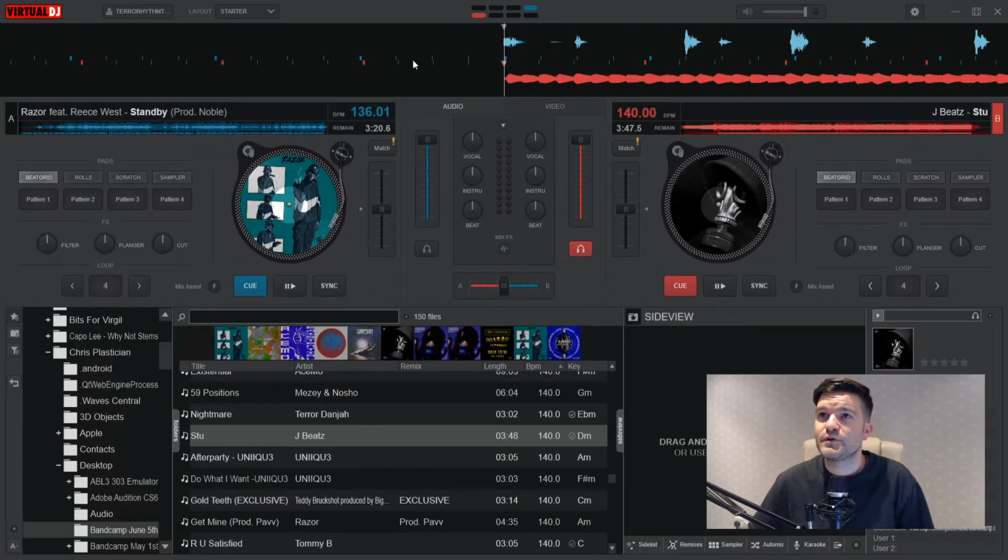So we've got red deck, blue deck. Nice and easy to see. Crossfader, obviously, if it's this way, you're just going to get blue. If that's that way, you're just going to get red. That's really cool. Now, this match function has a little exclamation. I think that's to let me know that the two songs are not going to mix in their current state. So what we'll do, we'll start playing this track, and then we'll have a little play around and see if we can get this mix sounding real nice.